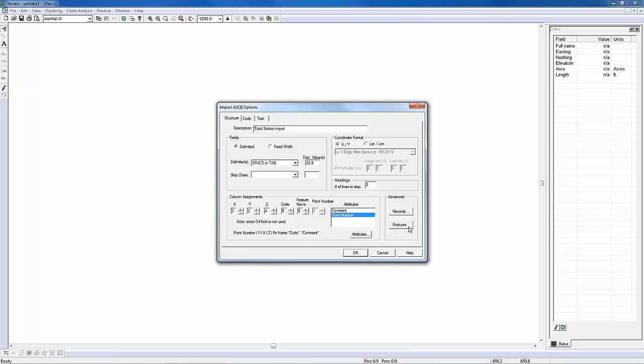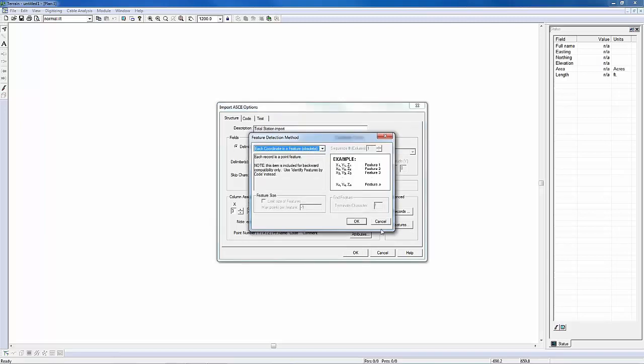Next step is to go to the Features tab. We want to identify features by code. So basically, if there's a code that we want the software to connect into line work, that's why I recommend that you use identify features by code.